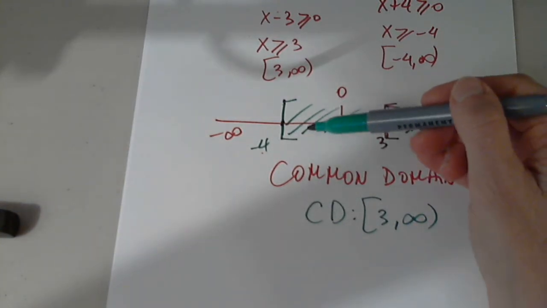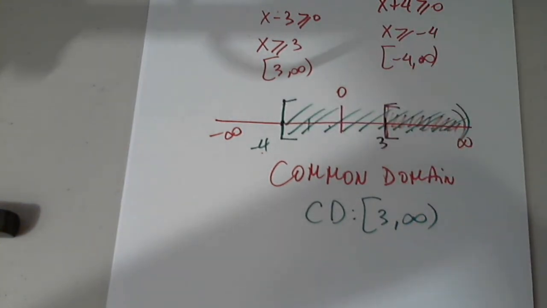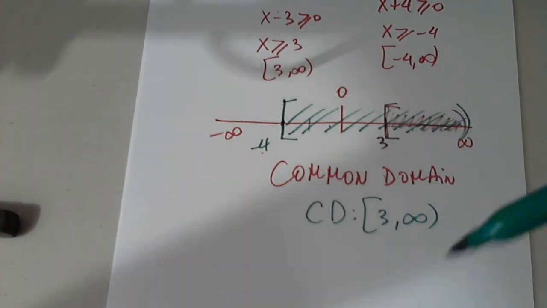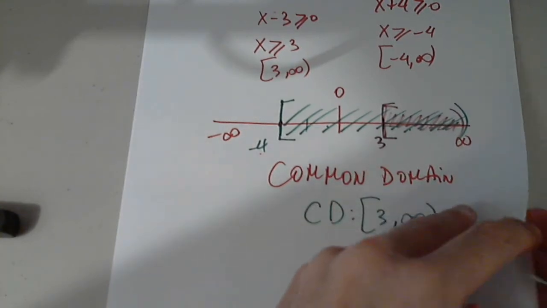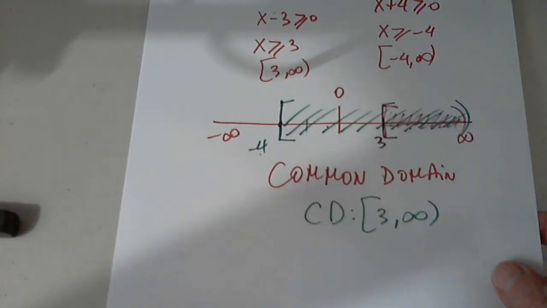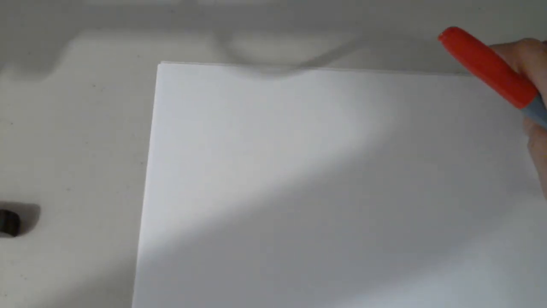If you choose a value here, one or the other will not exist. But if you choose any value here, both of them will exist, and you will get numbers and you will add them. Okay, let's look at another, and then move on to create those functions and function composition.